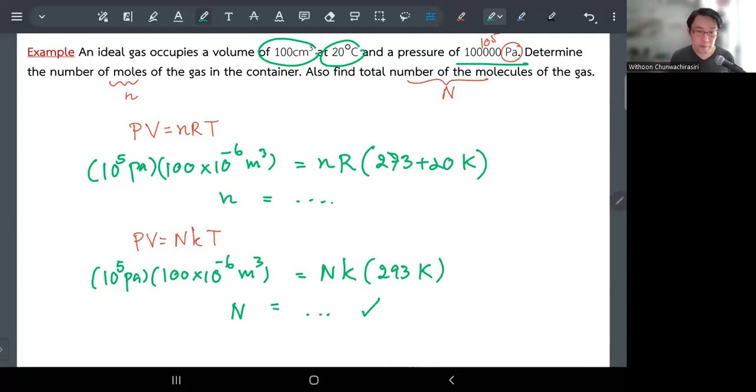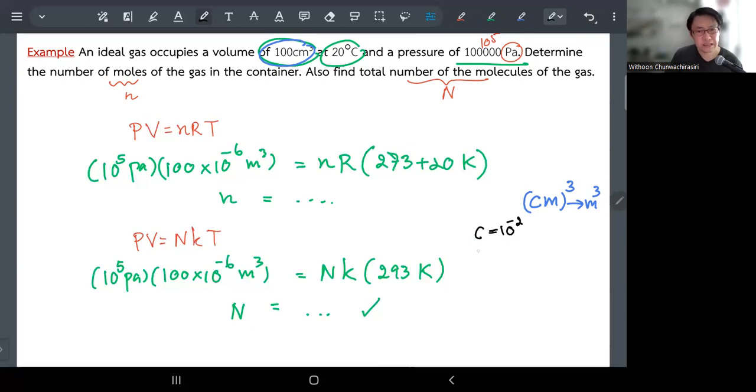So this is a plug and play problem. However, the unit conversion. I don't know if you guys are okay with this unit conversion thing or how you think in your head, but my tip, what I've been using all along, is this. When you have centimeter cubed, you want to convert this into cubic meter. In my head, I always treat all those prefixes as numbers. Centi is 10 to the negative 2.